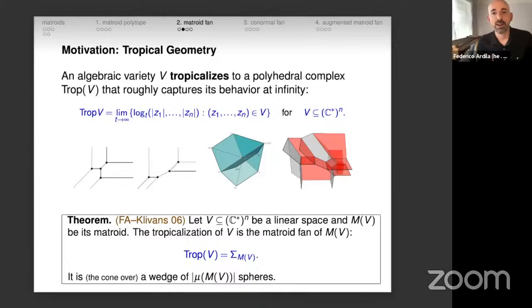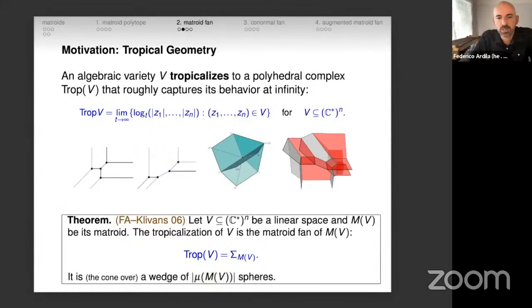It turns out that tropicalizing varieties is not a very easy thing to do. And even for linear spaces, it's not such an easy thing to do. And so what Bernd Sturmfels did is that he suggested that tropicalizing linear spaces should be important because, of course, they're very basic examples of varieties. And he noticed that matroids would have something to do with the description. And so what we did with Cardi and Klivans is to prove the theorem that when you take a linear space as your variety and you tropicalize it, the tropicalization of the linear space is exactly the Bergman fan of the matroid of your linear space.